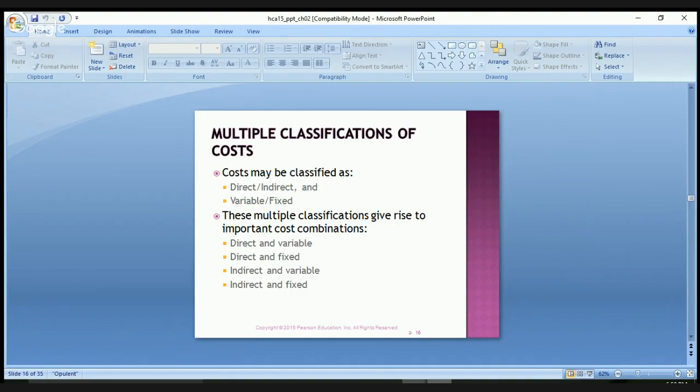What about indirect and fixed? You have to pay the guard whether or not anything is produced. So it could be the guard, and who else? Plant manager, okay? It could be the accountant, right? Indirect and fixed could be insurance on the building. The rent is a big one because that is definitely fixed every single month, right? All right, so indirect is the overall big picture. Things that are directly tied to that vehicle are direct; indirect is the big picture. Okay?